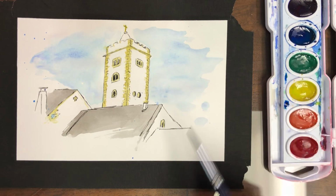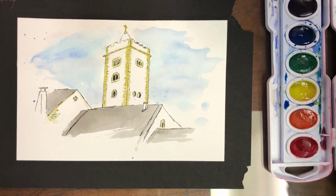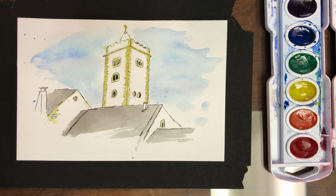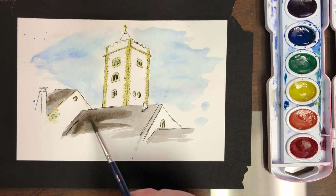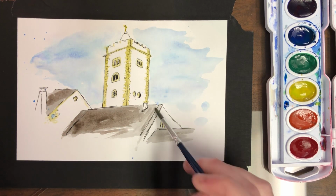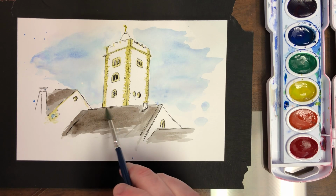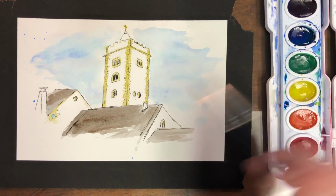And I've also got a roof over here I want to hit too. And what I'm going to do is I'm going to create some nice textures. I'm going to darken this up a little bit now. And I might even pull some brown. Just creating a little bit of, I don't want the whole thing to be all one color. I just want to have some color. I want to have some highlights here. Maybe just a smidge. Give me some more brown. Just a little bit more brown here.